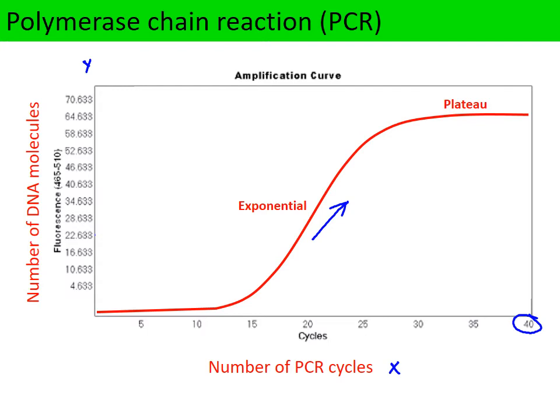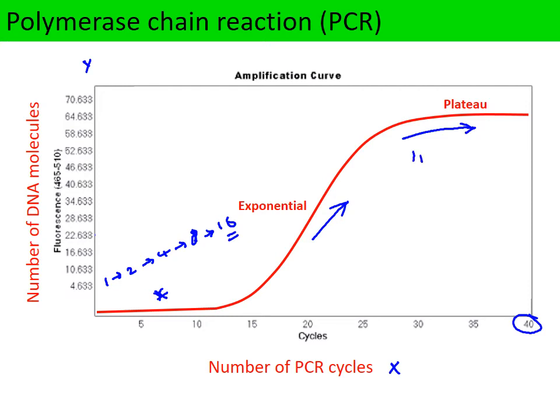Now, we can see the number of DNA molecules when there's a low number of cycles is quite low, because we go from 1 to 2 to 4 to 8 to 16, etc. So it's not going to increase massively during the first 10 cycles or so. But when we get to a bigger number and we start to double the number of DNA molecules each cycle, we get this exponential increase. But what we'll see, as the number of cycles progresses towards 40 cycles, the number of DNA molecules starts to plateau.